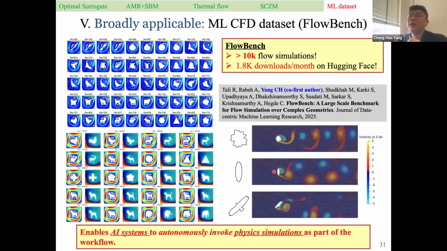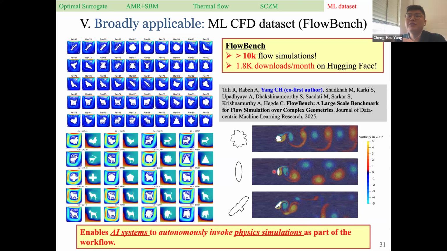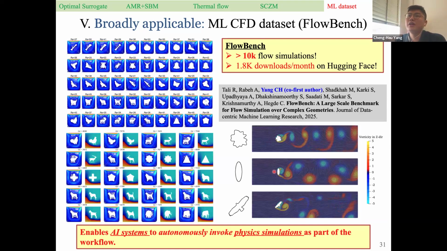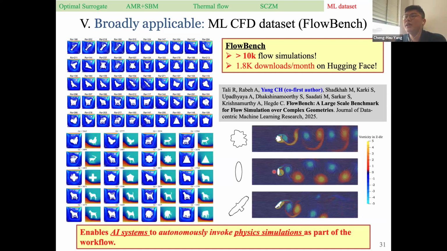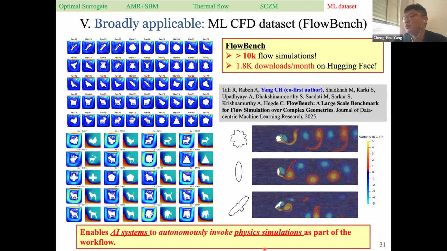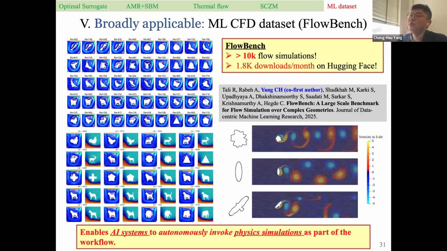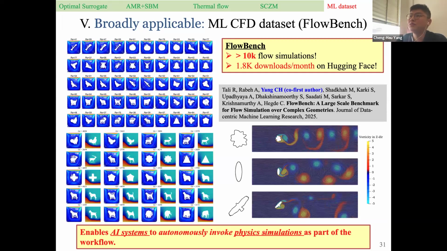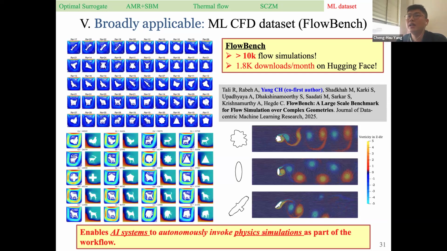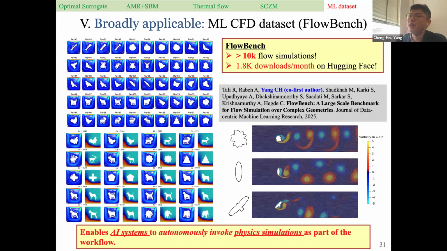Right now we are in the AI age, and in some AI workflows, the AI will lack some simulation data points, then it may need to call a physical simulation backend to run the simulations. The shifted boundary method is really suitable for that because it does not need human effort to create the mesh.